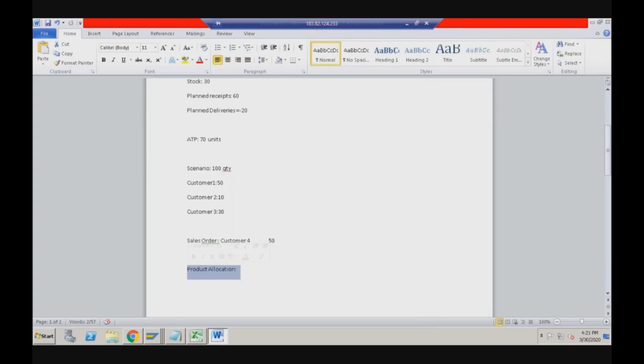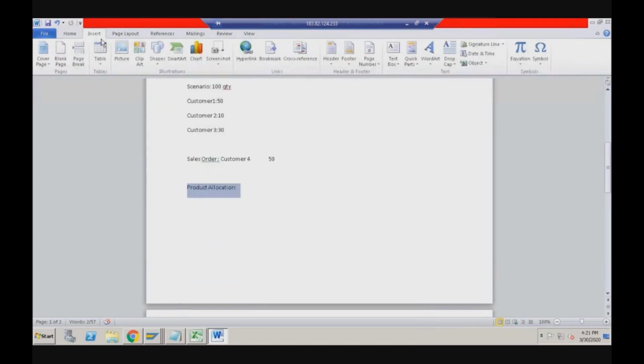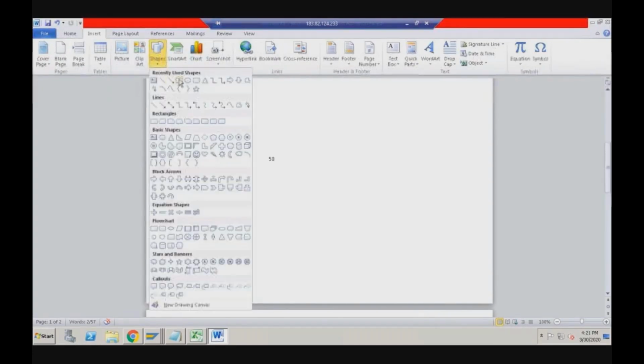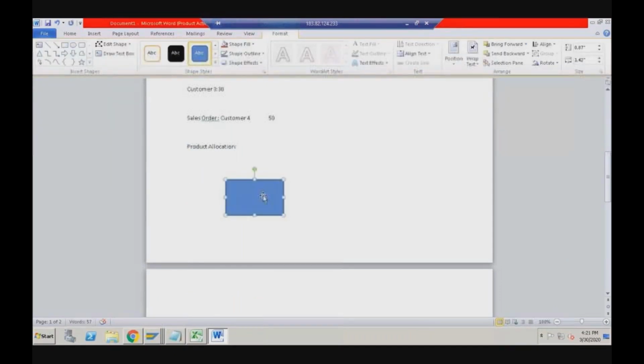So if I try to show you this in a figure, let's assume this is your SAP ECC system, and in addition to this SAP ECC, there is a separate APO system. So you are creating a sales order here. Your sales order will be created in the SAP ECC system, and the product availability check with product allocation will take place in SAP APO.